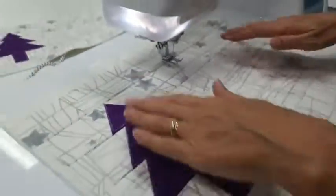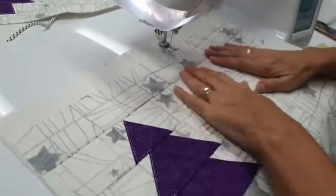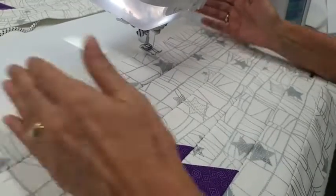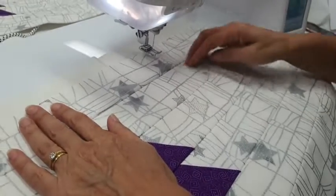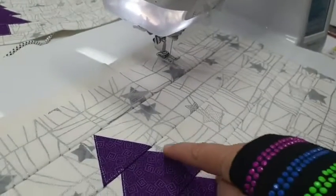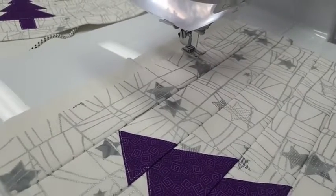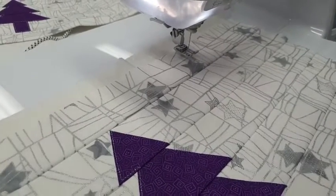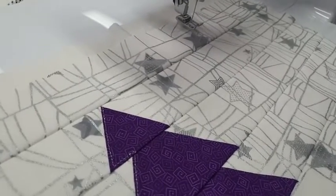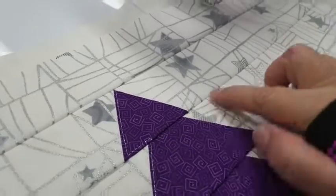So the next thing I'm going to do is square it all off. When you have your square ruler, use these lines as a straight line. So you would find a long red line on your ruler and line up here. And Cheryl, if you go real quick, there's one hanging on the end of the counter there, hanging up in front of the mat. Come this way to the right. That's it. So you would line that red line up with here.